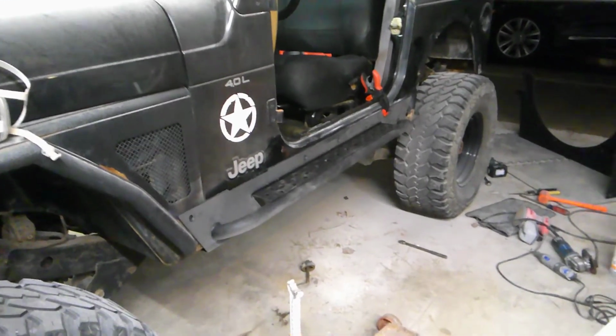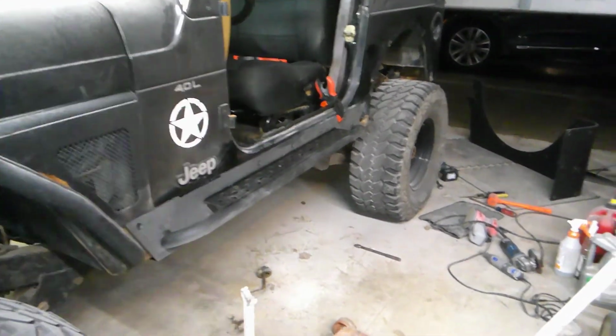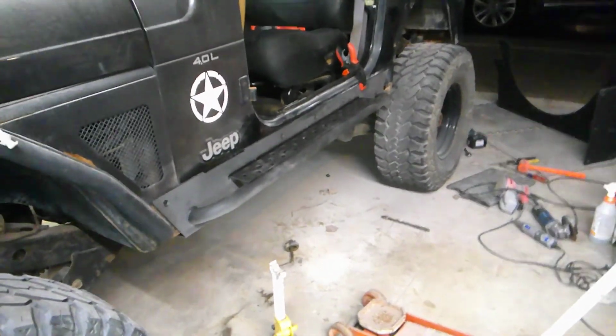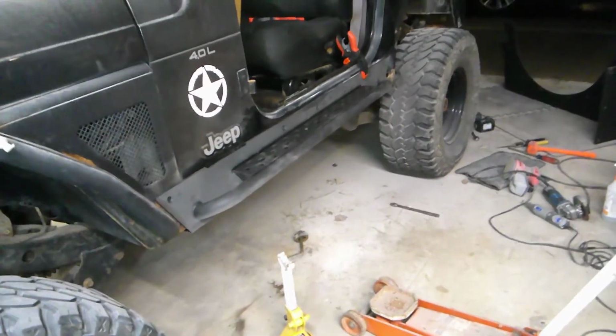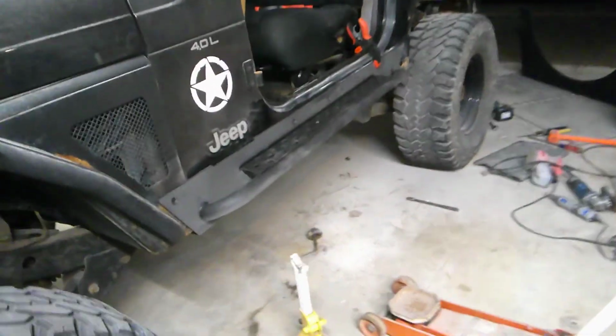All right, cool. So we got the rocker guard on. As you can see, needs a lot of work underneath. I'm going to address all that. It's going to look good. But just for the sake of fitting it up, I'm going to leave that as is for now.